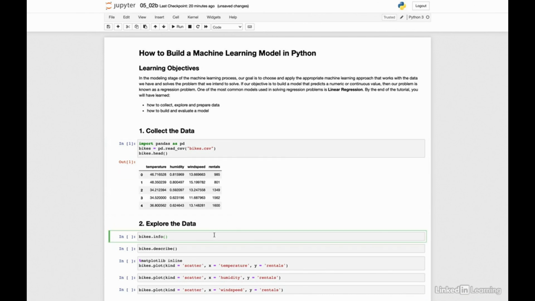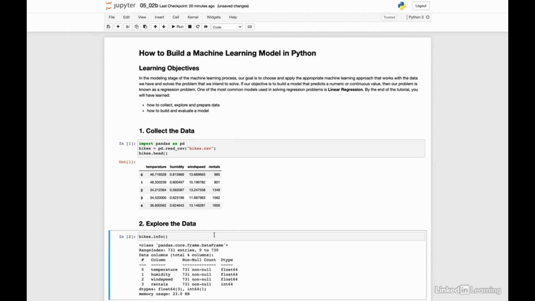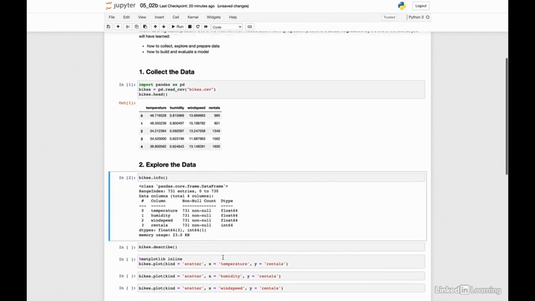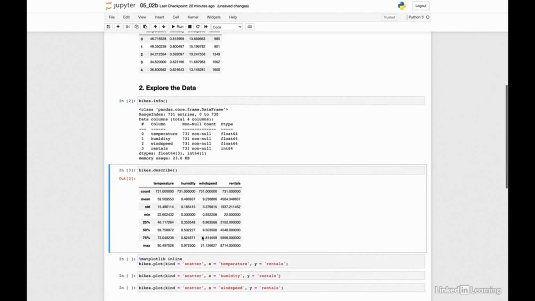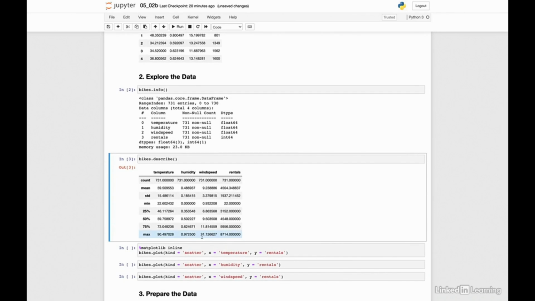First, we get a concise summary of the structure of the data. From the summary, we can tell that there are 731 rows in the dataset and that all 4 columns are numeric. Next, we get summary statistics for the data.